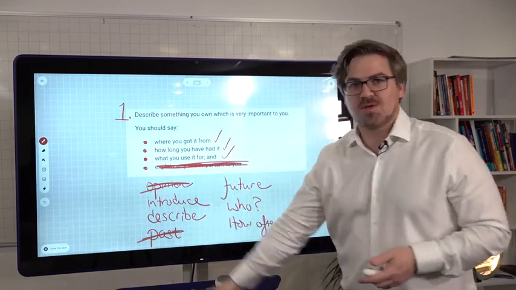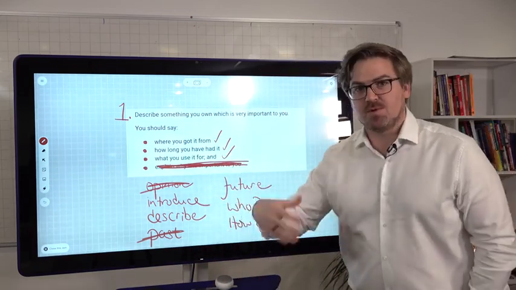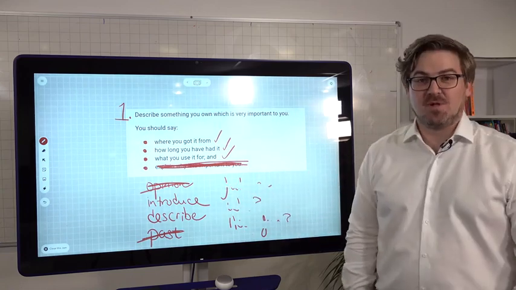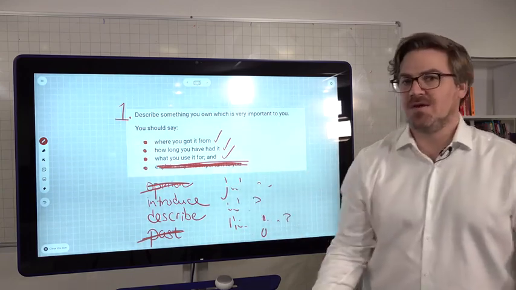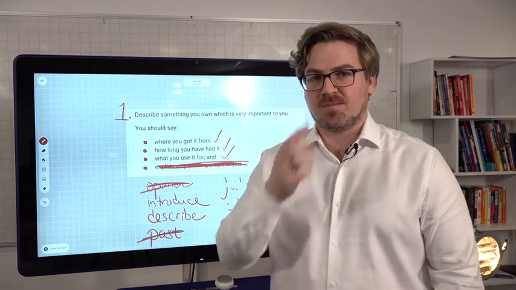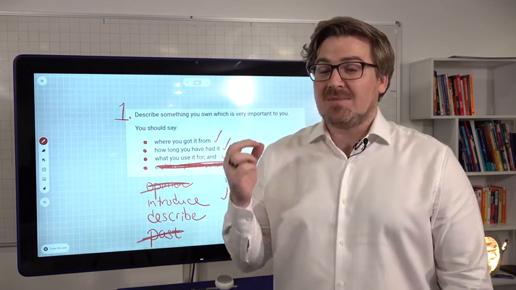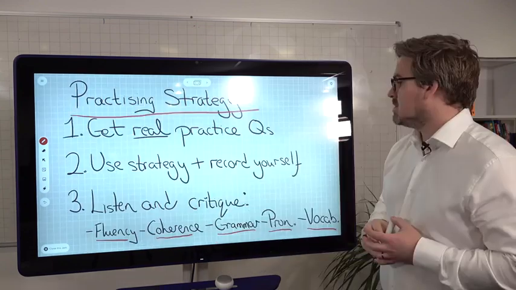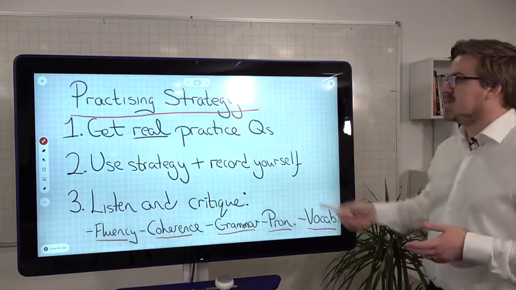This gives you so much freedom. And most of the people who we work with, they don't even get to most of the bullet points, but they're just there waiting for them in case they need to talk about them. All right? So again, the most important thing you need to do here is practice this strategy. So in order to practice it, there's a few things you need to do.